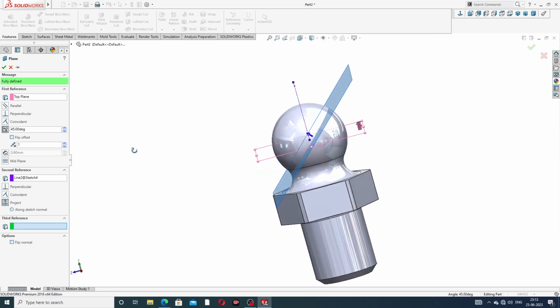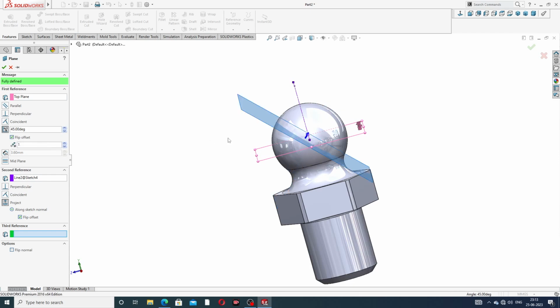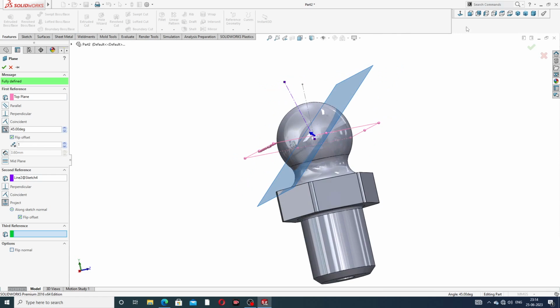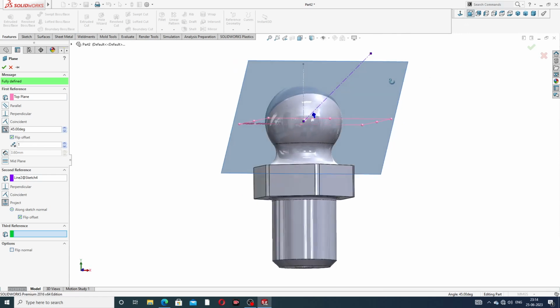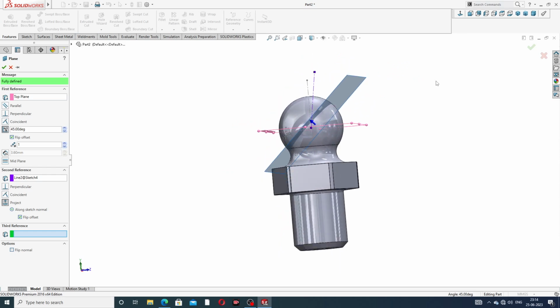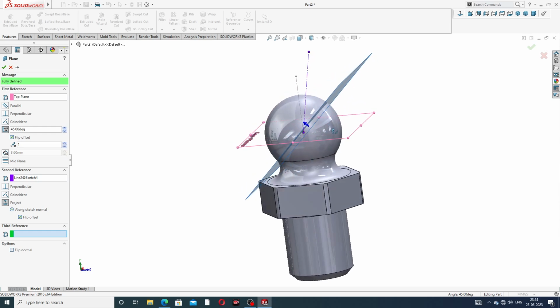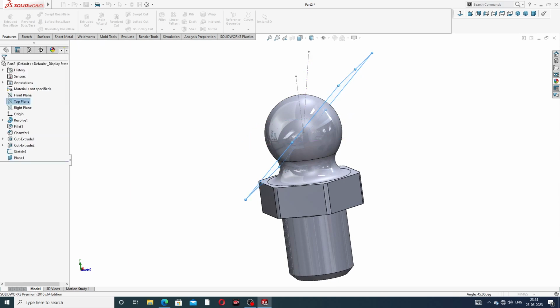Okay, and along sketch normal and flip offset, this is a flip offset. This is perfect and correct. Okay, and use this, it is perfect. Okay, and all is perfect, click OK.